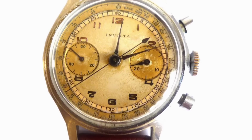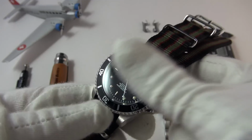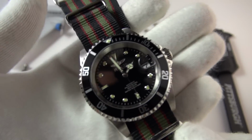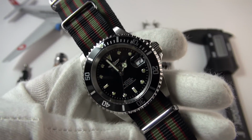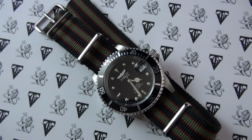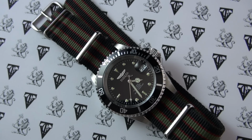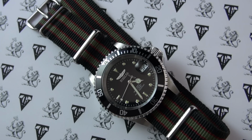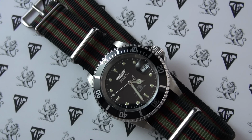And I'll be sure to share some images. It's all to do with branding and perception, not anything to do with this watch. Now, yes, it does take a lot from the Submariner aesthetic. And while it is an advantage if you're trying to pair it with straps, it's a missed opportunity. Invicta could have done something amazing here. They achieved all of this for less than $100, and at least it's not as stylistically aggressive as some of their bigger pieces. So a difficult watch to talk about and a difficult watch to review.